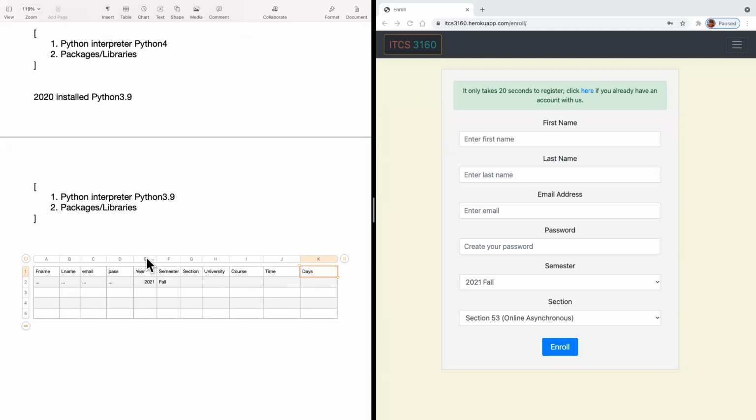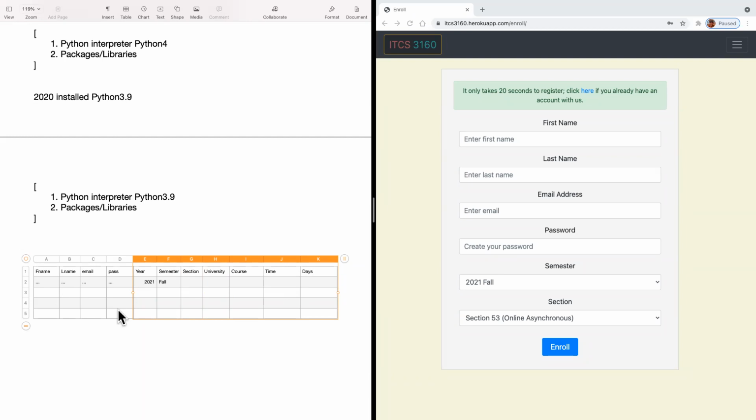So let me ask you one more time, and this time let me get some reactions, hopefully. Is it clear that there's a lot of repetition here? Those will be unique for each student, each user, but those will be repeated for all of the users that we have. And that's a problem. Maybe you don't know how problematic that is, but hopefully you have a feeling that this is not a very good design.